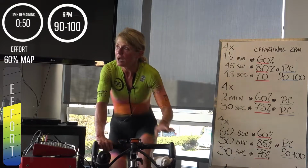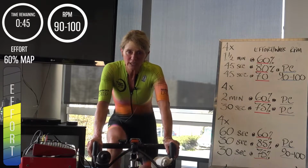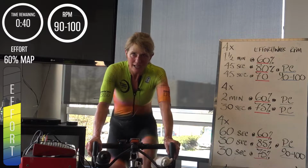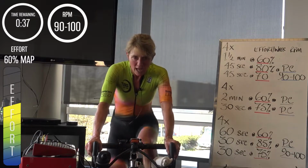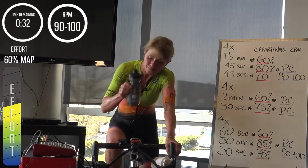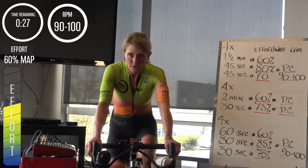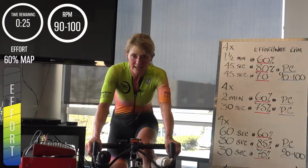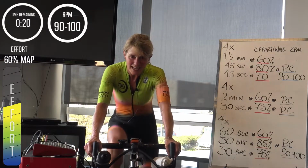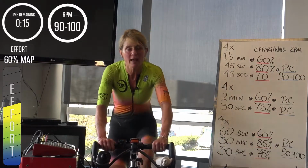Right now, you're in the best position in the line. You suffered through getting on the back. You sat there. Now you don't have to get on the front for over 30 seconds. Even a little drink here. Okay, guys. Okay. Gonna be almost halfway after this next turn on the front and getting on the back. 20 seconds. Be smart with your cadence. Relax your shoulders. Eyes up the road.